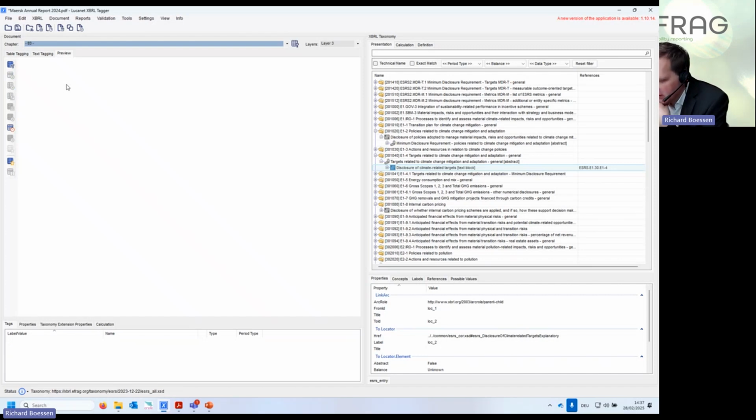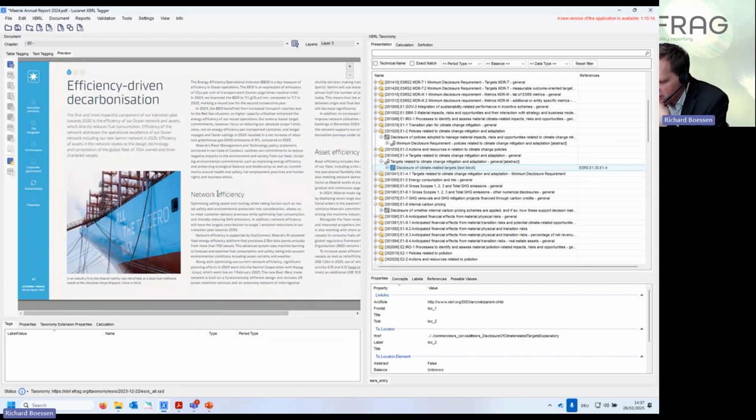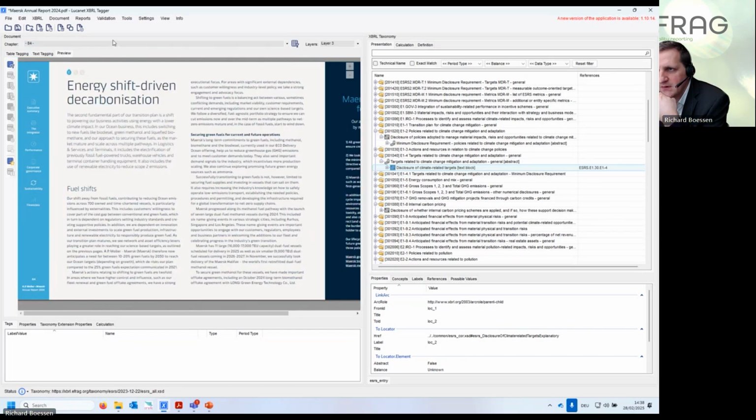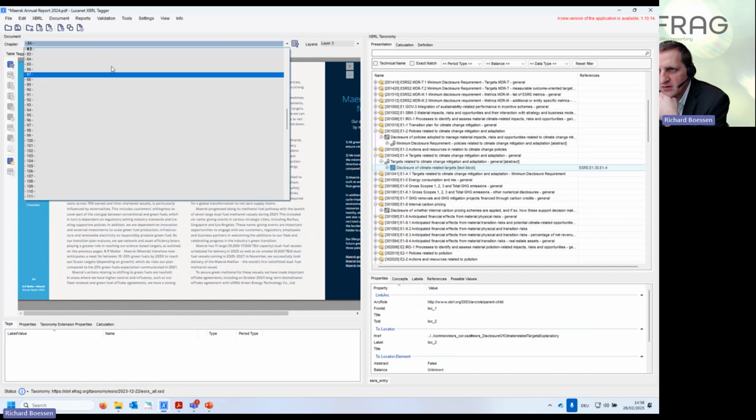Yes, in terms of page 83, it's a bit hard to actually find a corresponding item because it's related to so many different things at the same time. So this is about decarbonization.